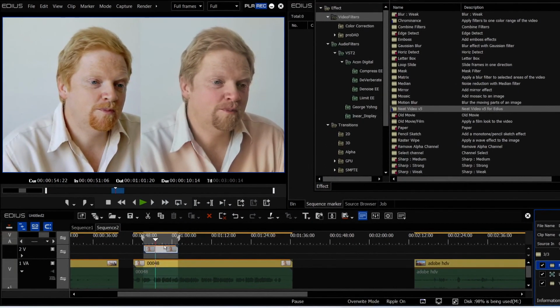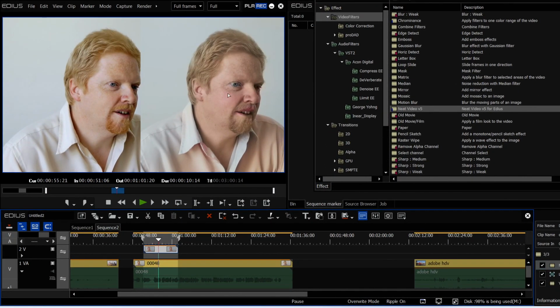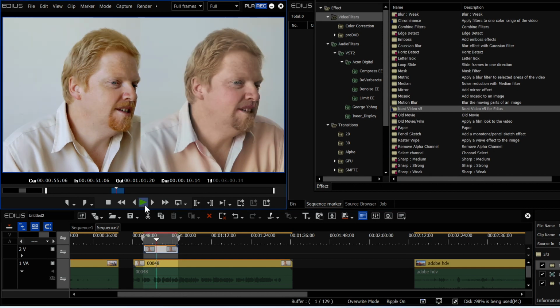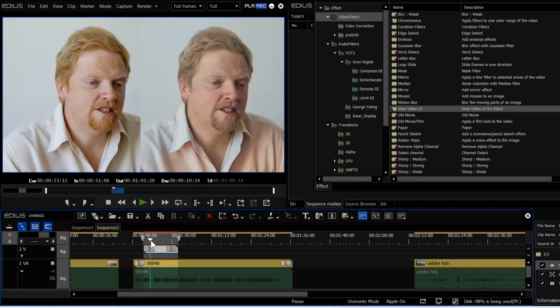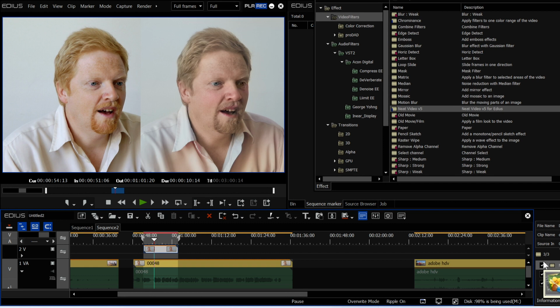And then render it, and that tends to get rid of the kind of flicker that I sometimes get in the color. Like I say, on this shot, I'm not getting it at all, but of course now I've got Neat Video on there, it needs rendering, because Neat Video, although it's very, very good, it does actually really mean you have to render everything. So that actually does a very good job of colorizing things.